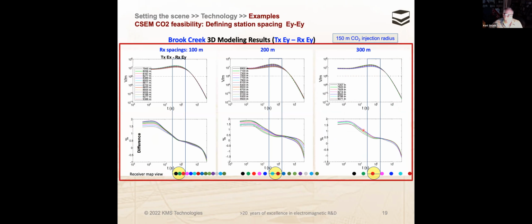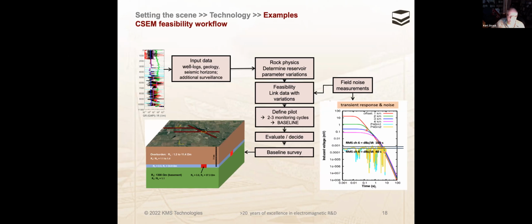So then the next question is, I go back, what is the spacing here? That's important because you have to mobilize, in this case, a seismic crew, and do all of the HSE permitting to work in the field. All of that costs money and time, so you need to know exactly how you acquire it. This is the baseline survey. You want to make sure you have sampled the reservoir sufficiently accurately that when you do inject, you can go back and build a reference to it. So getting reliable baseline data is of utmost importance.